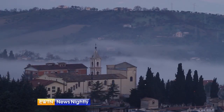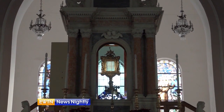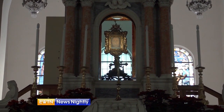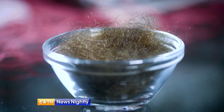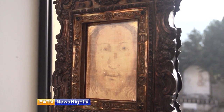The second veil is hidden away not far from Rome in Italy's central Abruzzo region. It's always on display behind the altar of the Basilica Shrine of the Holy Face in the little-known town of Manoppello. The fine cloth of the veil has no equal — it's made of byssus, also known as sea silk, filaments produced by a certain type of Mediterranean mollusk. The material, just as the image imposed upon it, surprisingly changes before your eyes depending on the light. Scientists have found no trace of pigment, ink, or paint on the cloth.